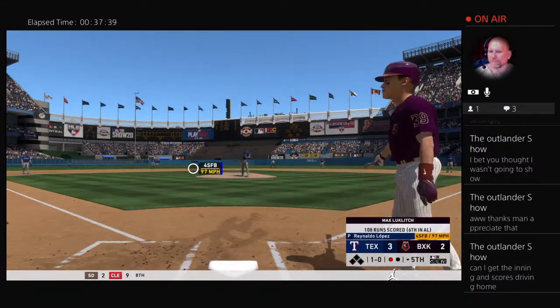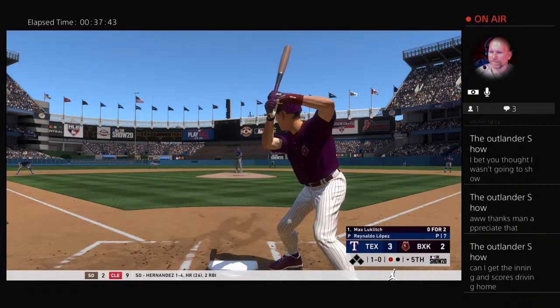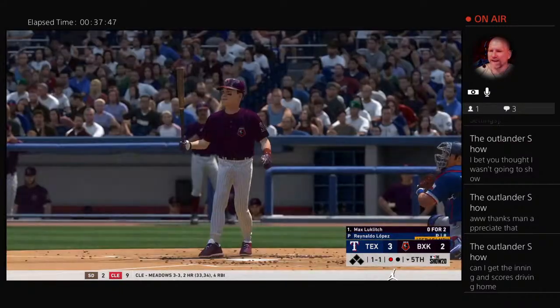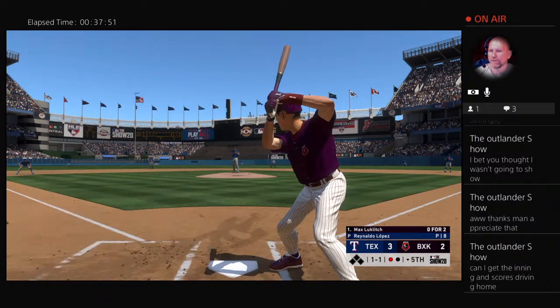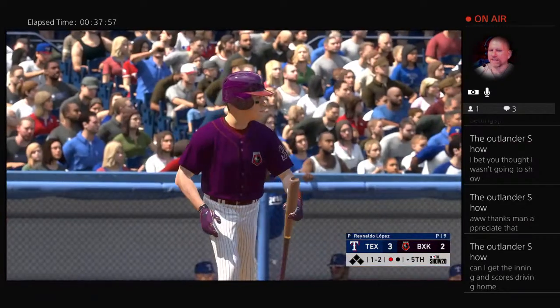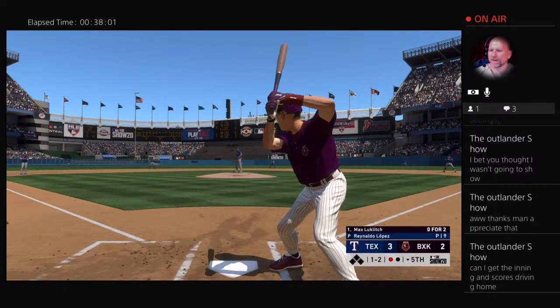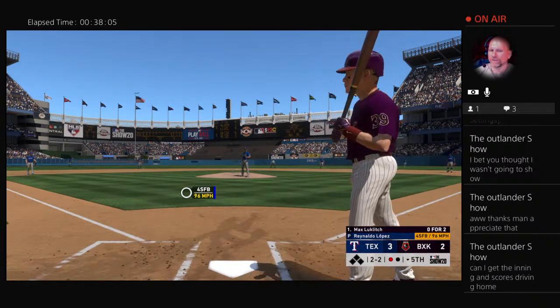Pitch is outside from Lopez. Ball 1. Swing and a miss at the fastball. 96 on the radar gun. Count evens, 1 ball and 1 strike. Just blew it by Lukulich. And he fouls off that high fastball. Count is 1 and 2. He just keeps going up the ladder with the pitches. Outside, 2 and 2.